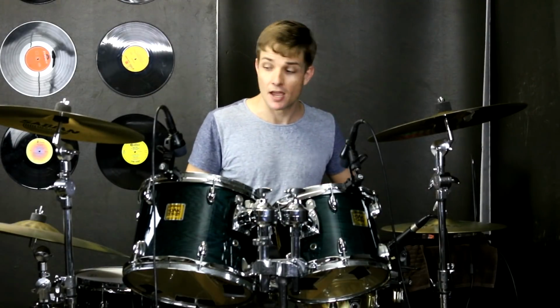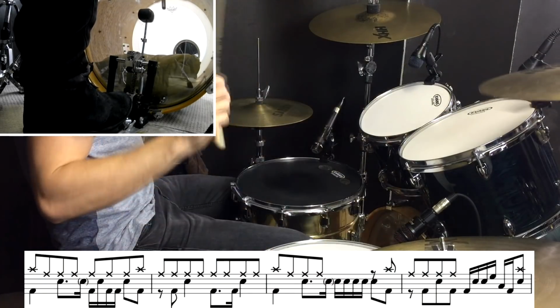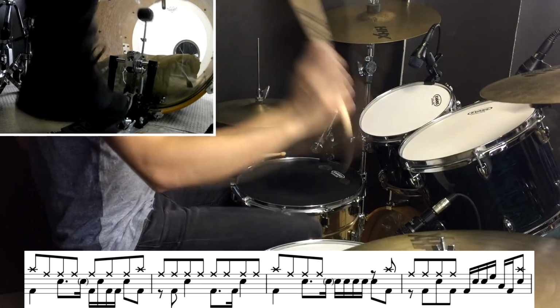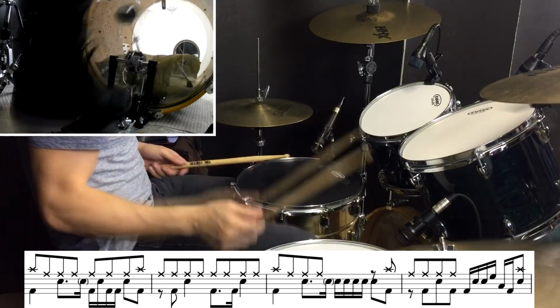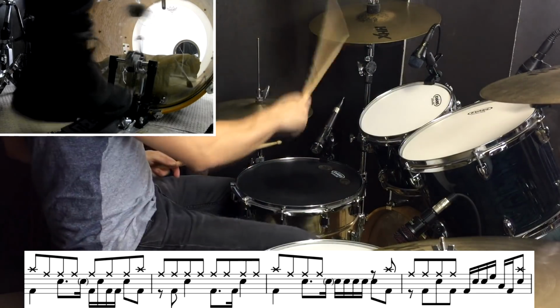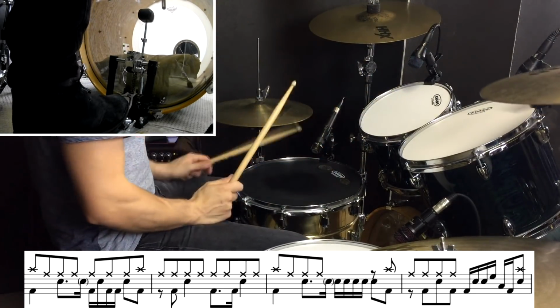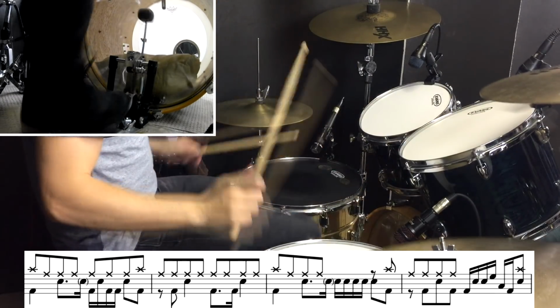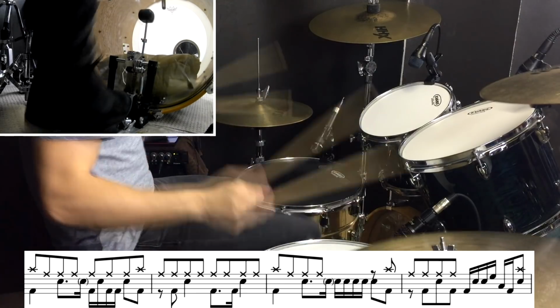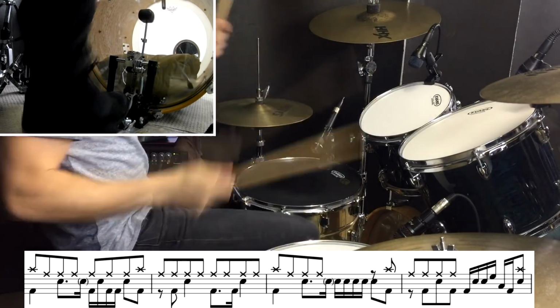Alright, now we're into our third and final chorus. I'll break it down piece by piece once again, because although the groove stays pretty much the same, the fills have definitely changed. Check it out. And here's the next 4 bars.